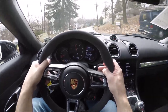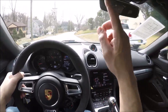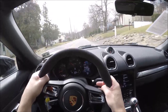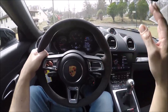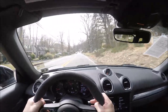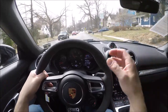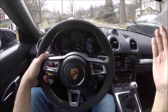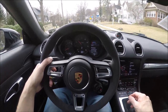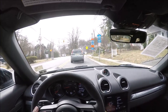It's a hot day so I'm actually going to put the climate control down. If you have sport chrono you get rev matching — my 911 does not have sport chrono so I have to rev match myself, old school, just like my 2005 NSX. But here, as you can see, we're in third gear approaching the light, and as soon as I put it into gear it rev matches and makes a perfect smooth shift.